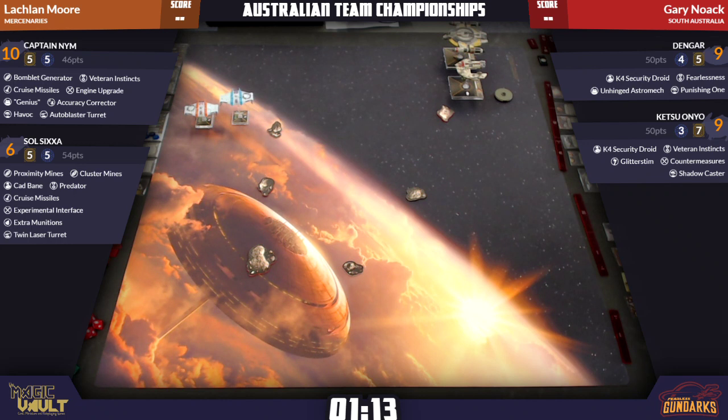I think that's reasonable. I think Sol can consistently hit Dengar, but Dengar can just double shot off the TLT. I don't know, this is dicey. I think if you can get Dengar low enough while baiting him with Sol, then Captain Nim can come and finish it up. Because I think that at that point, you're probably going to win.